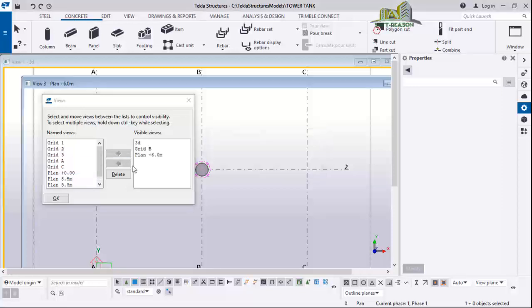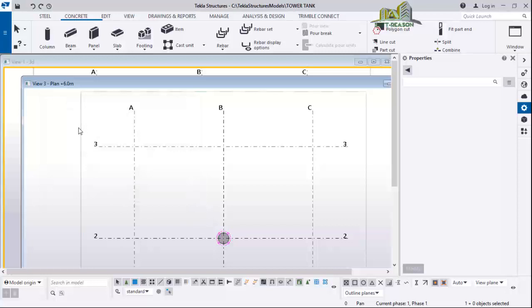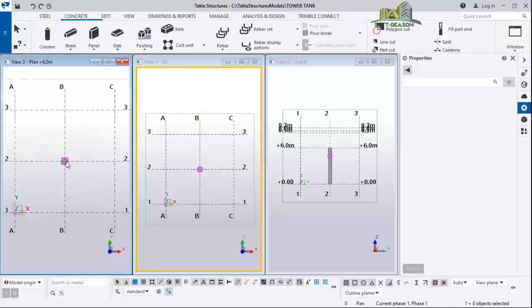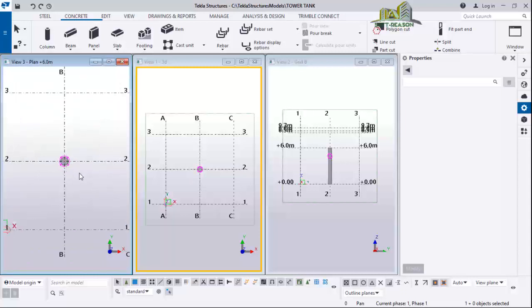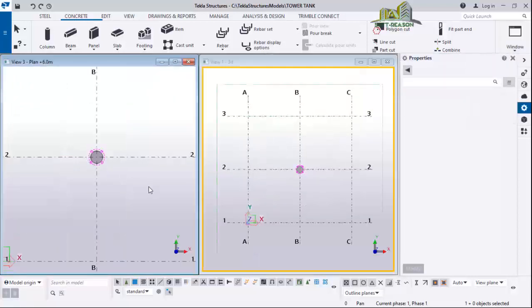So I'll bring it to this side of the visible view, and then I click on OK. Alright, so we are having 3 views here, so I will click on the window to tile it vertical, just like this. So after which I will be able to locate view 3, plan plus 6 meter. So I want to do modeling using this view. I can now close this one, then tile it vertical so it will be visible enough.